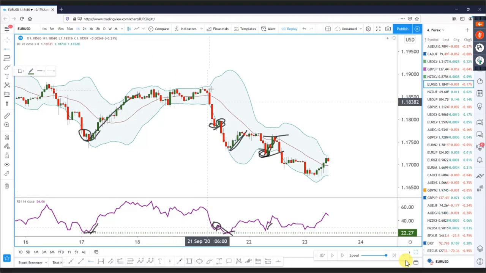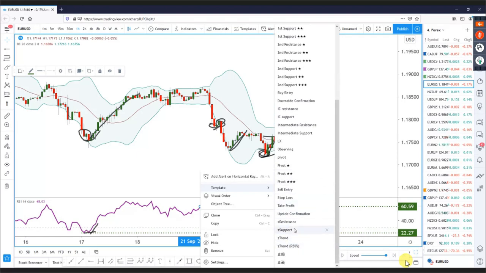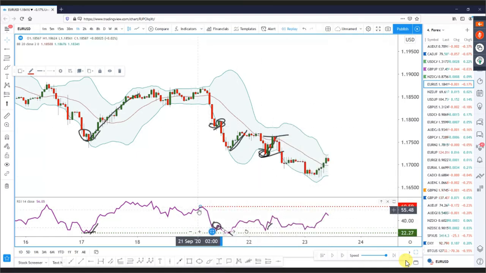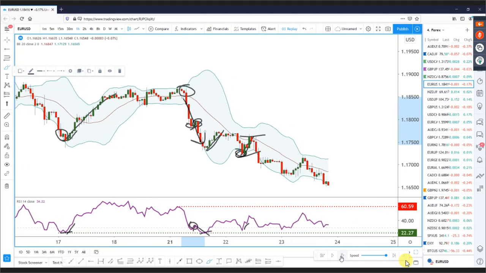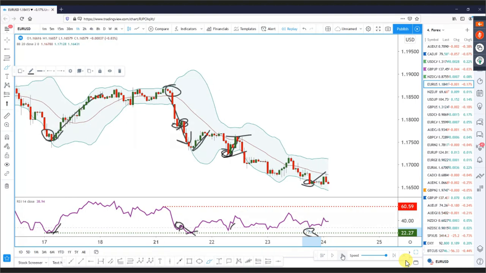let's say if I'm using the last area where it bounced and came down, resistance, okay. So why I picked this point is because if I scale up, this is the area where it actually made the push down. Okay, so let us play and see how it goes. So it broke out of the band, but it hasn't tapped on this 22% right here. So I'm gonna keep waiting.